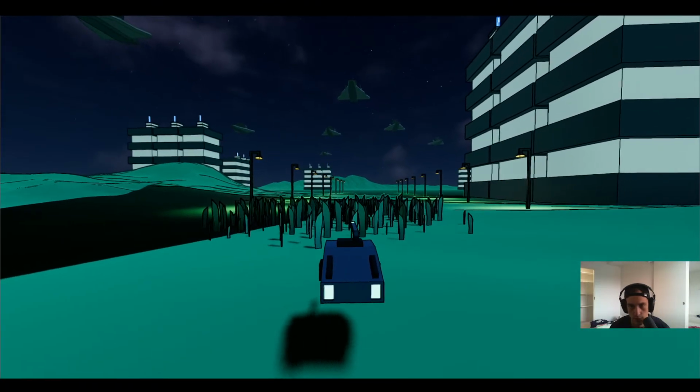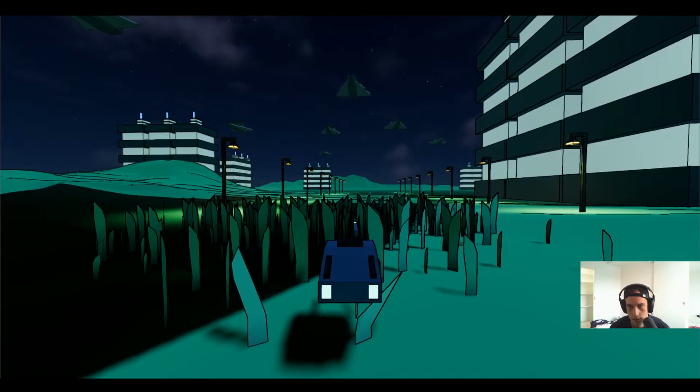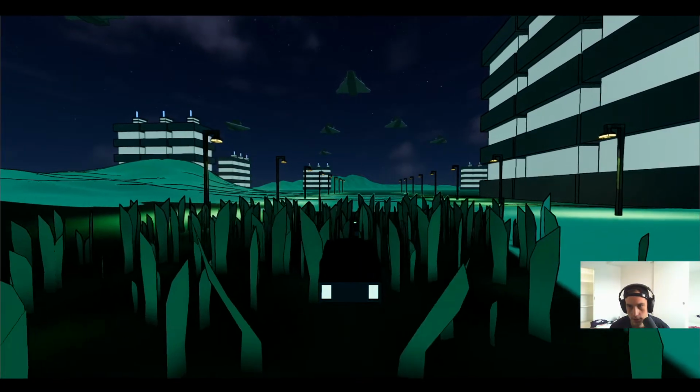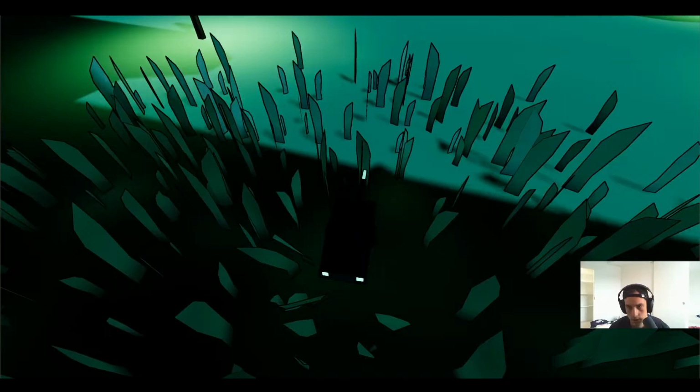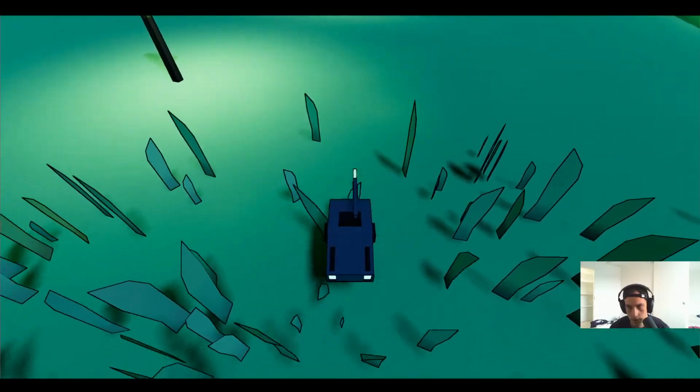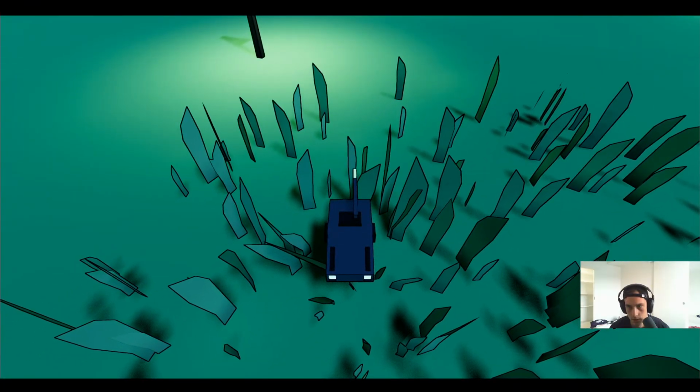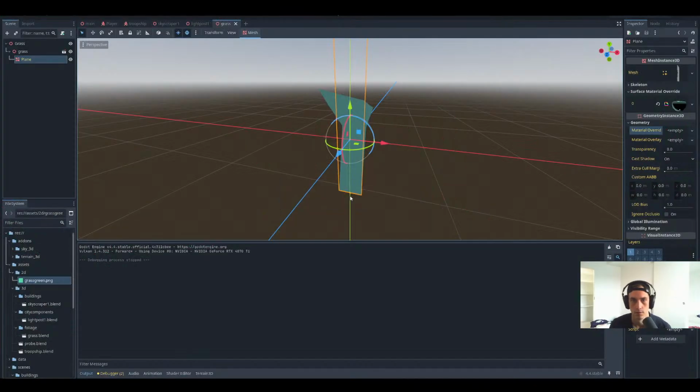I'm seeing zero movement until I get close. Why is that?